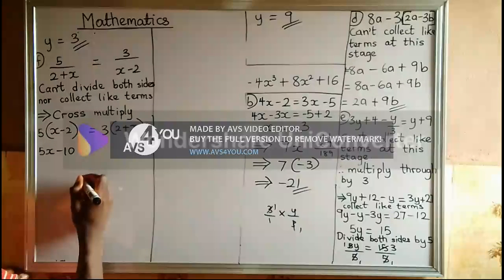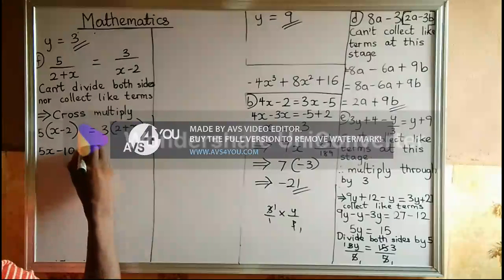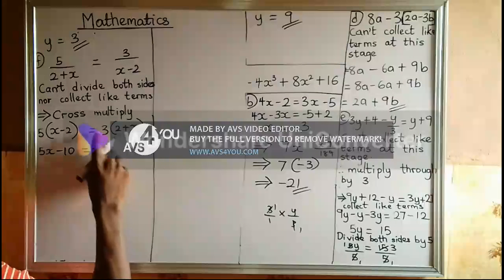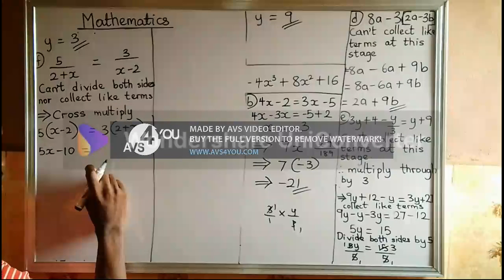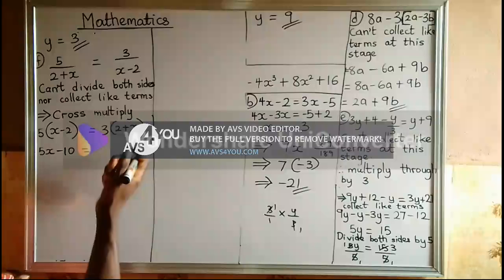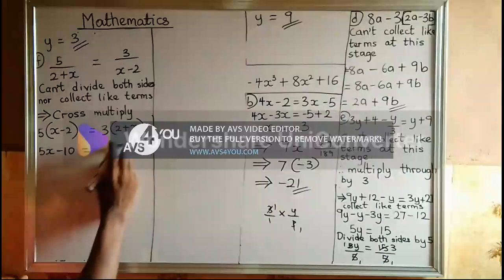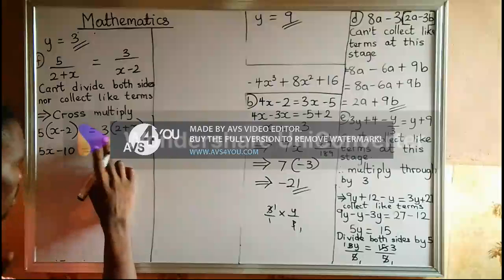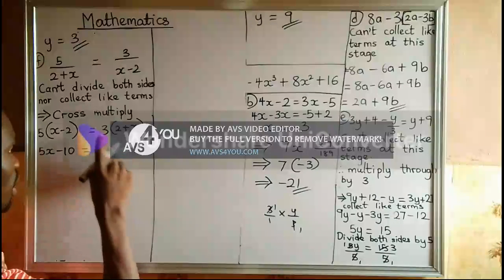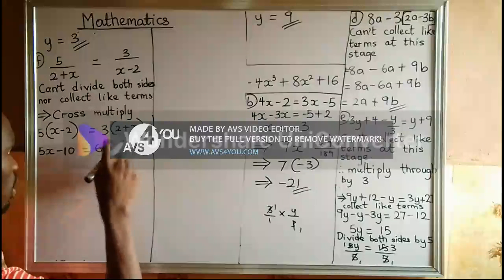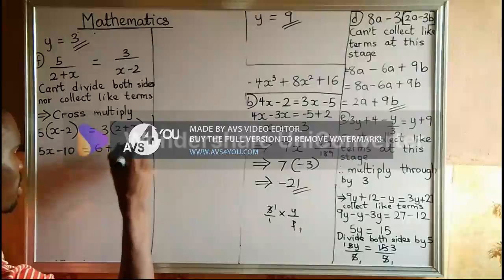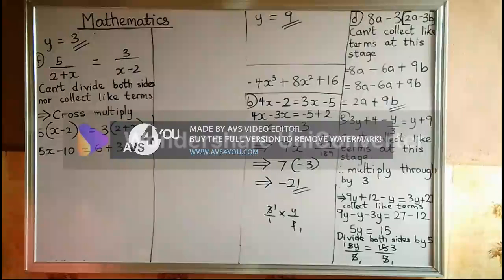10. The bracket opened. Equals 3 times 2, plus times plus. That's plus. The signs are the same, so it will be plus. So you don't have to write it because it's the first one you'll be writing. So just write your answer. 3 times 2, that's 6. Then plus times plus is plus. 3 times x, that's 3x. Okay?